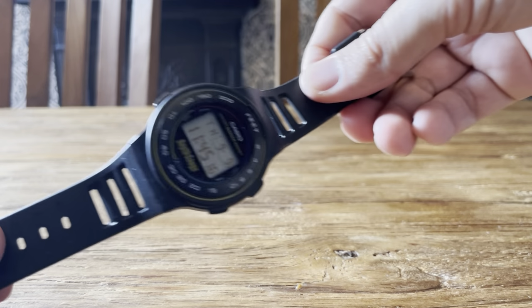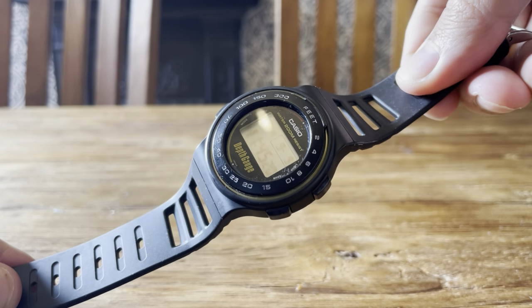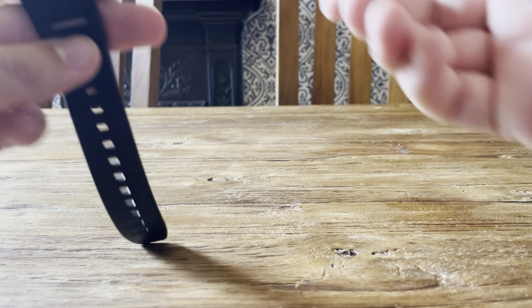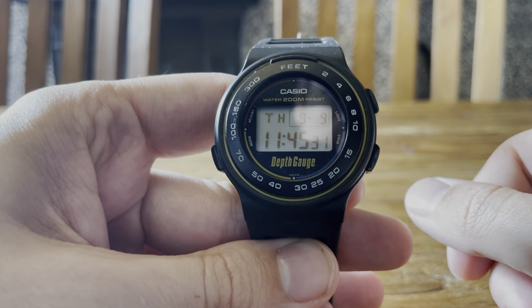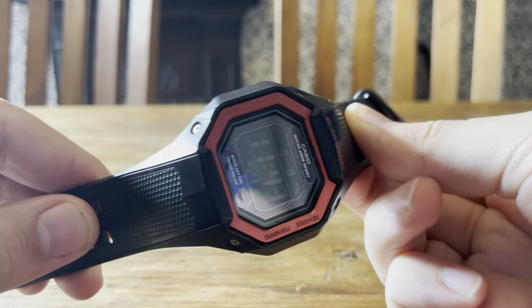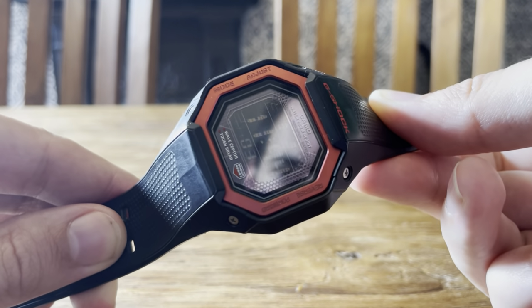Next up, we have my depth gauge, which folks that have watched my episode on Casios from the 80s will be able to see the history behind this one. Really fun watch that had depth gauge capability, able to tell how deep you were when you were underwater, so really fun watch.